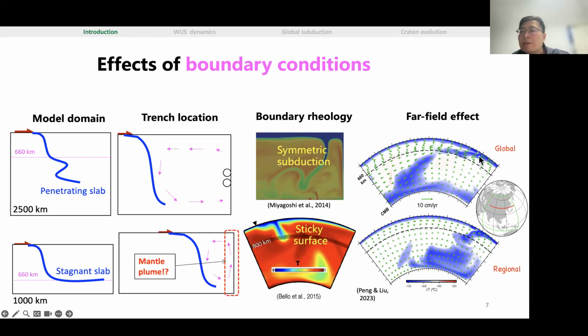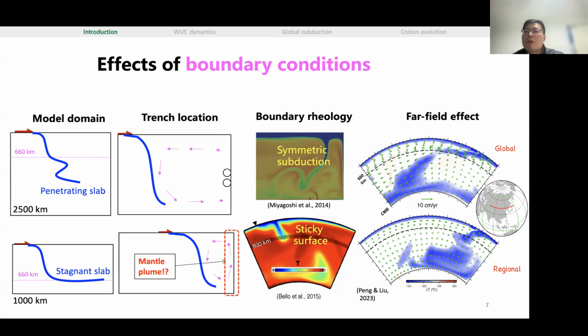The upper one has the stagnant slab and the lower mantle slab that is far to the left. But on the right-hand side, everything is to the right, and you don't have stagnation. You have a steep subduction. The only difference in this case is the geometry of the model. The one on the bottom is a regional model. In other words, the walls on the sides are non-penetrable. But for the one on the top, there is inflow and outflow, so it's more natural.